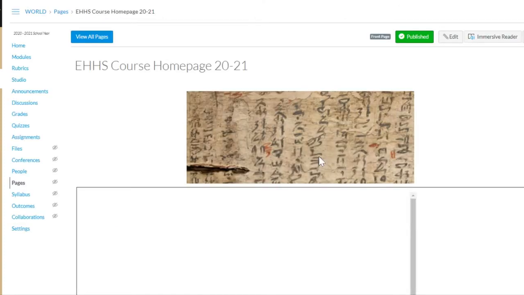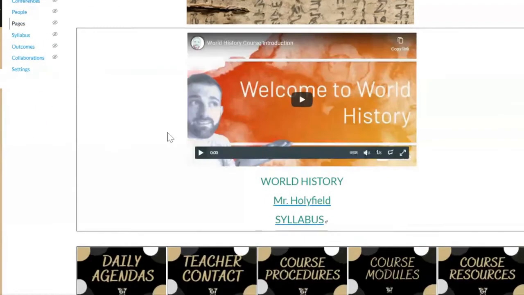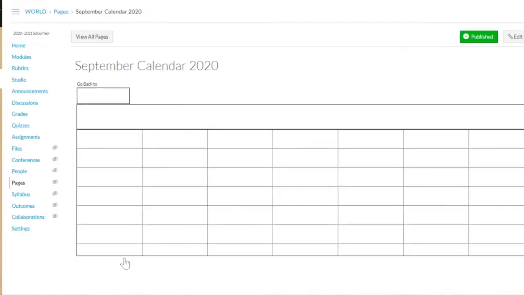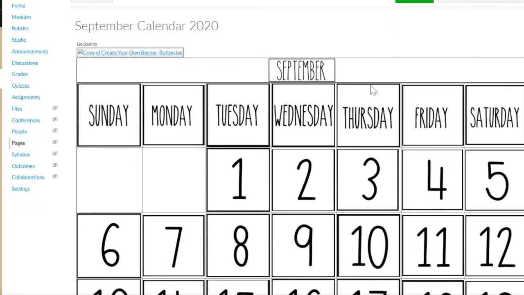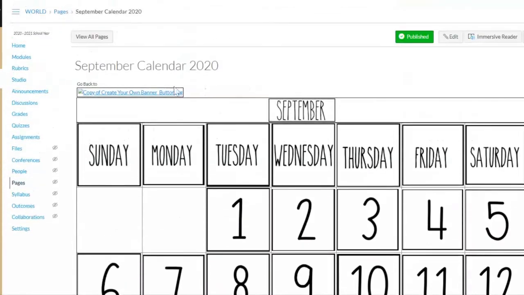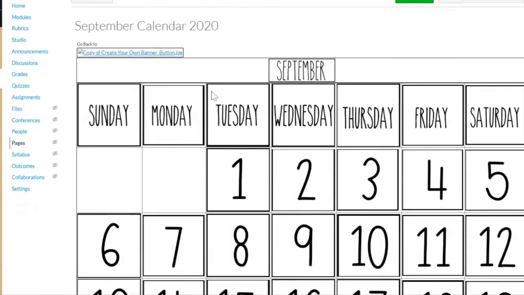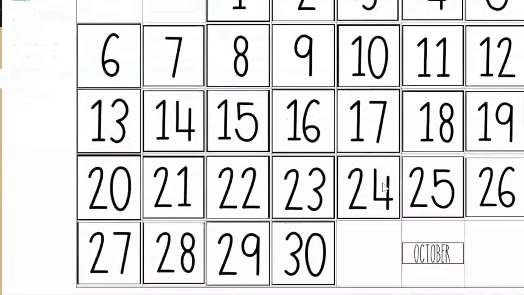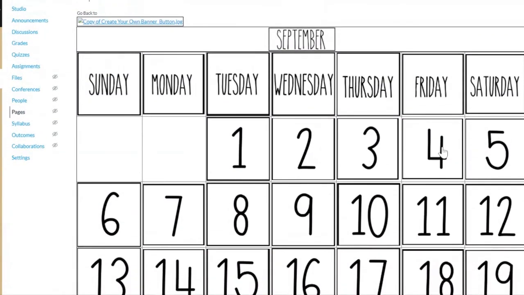Make sure I save that, and then what I can show you here is when I click this, it takes them to the calendar. So it looks like one of my buttons here is not finding that image, so I need to go in and replace that. But this is the calendar. And again, I follow the same steps to create buttons here for each of these days.